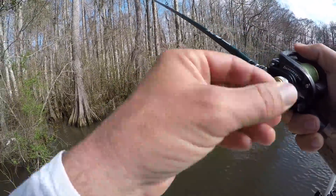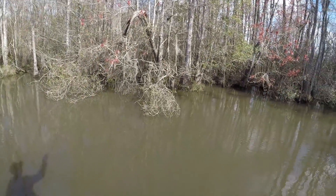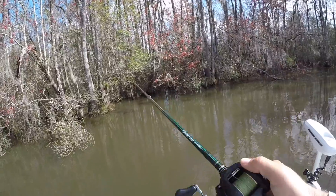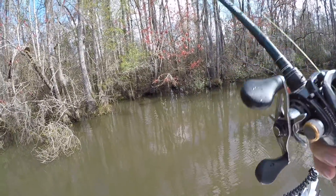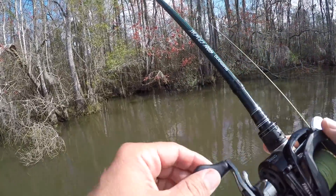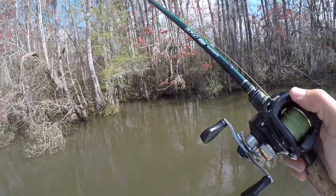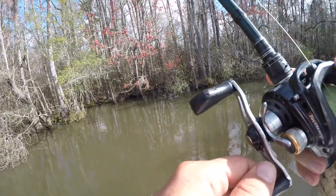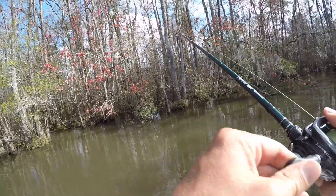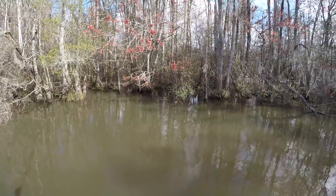Fun and games are over. I really love the pressure and excitement of tournaments, but it's also awesome getting out here on a pre-fishing day and just fishing without that pressure. I mean, I do feel some pressure — I want to find some nice fish — but I don't feel like the clock is working against me today. On tournament days, you definitely do. Target-rich environment in here, that's for sure. You could sit in here for six hours and not hit everything.